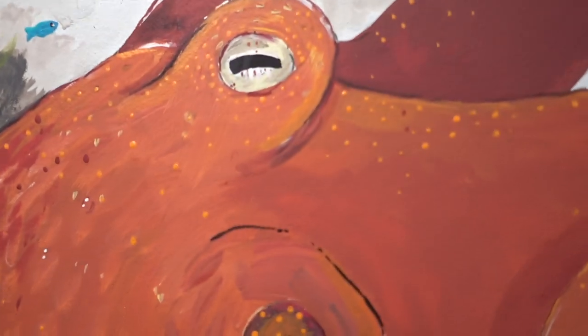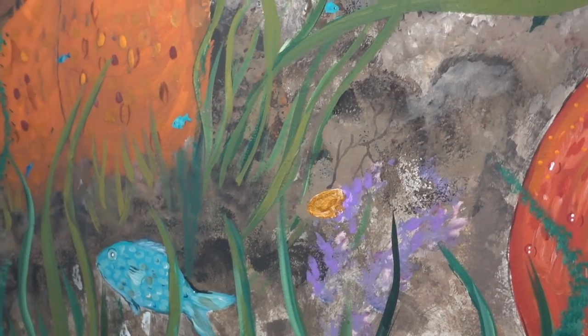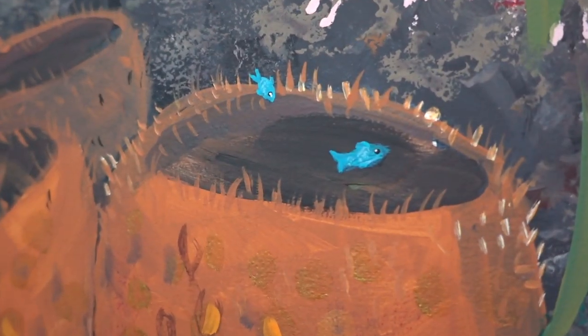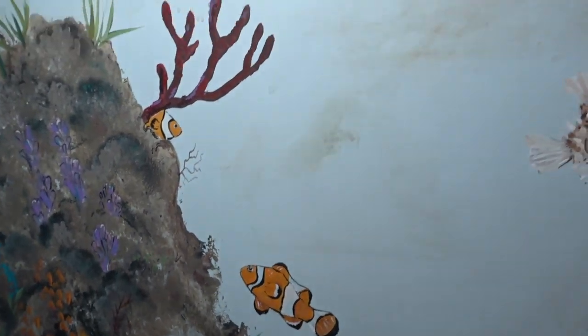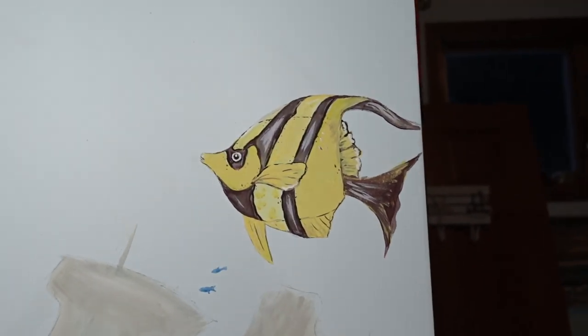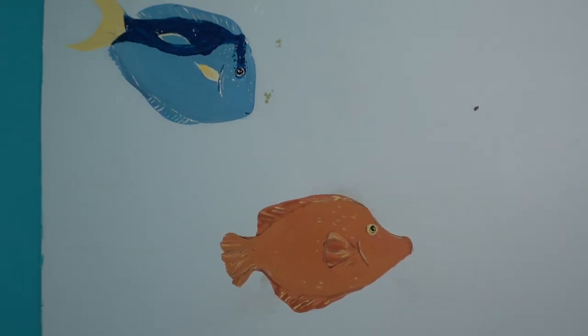Did some more details on the octopus — I have tiny little dots on there, which is cool. Then I started the gold coins; they need to get more detailed. I need to redo one of the fish. There are little anemones, and look how cute these tiny little fish are — super cute. We've got three clownfish, and this is probably my favorite section with the tiny little blue fish and a piece of coral. We've got the sunken pirate ship with the little hammerhead shark. Up here we've got another fish, a little school, then the blue tang with this little orange guy eating some kelp, and the shark up there.